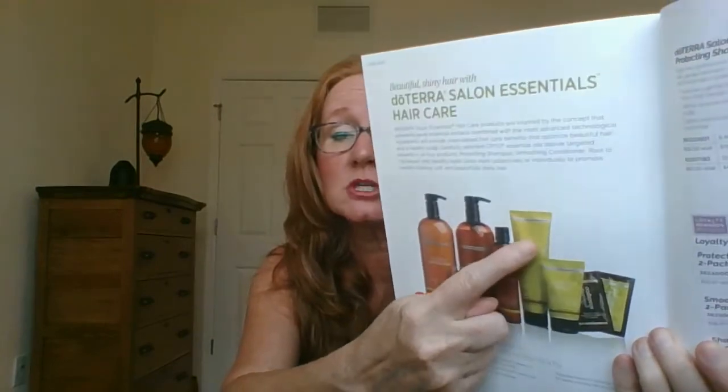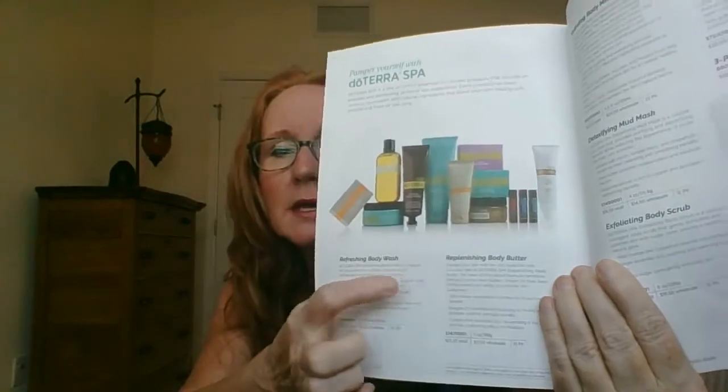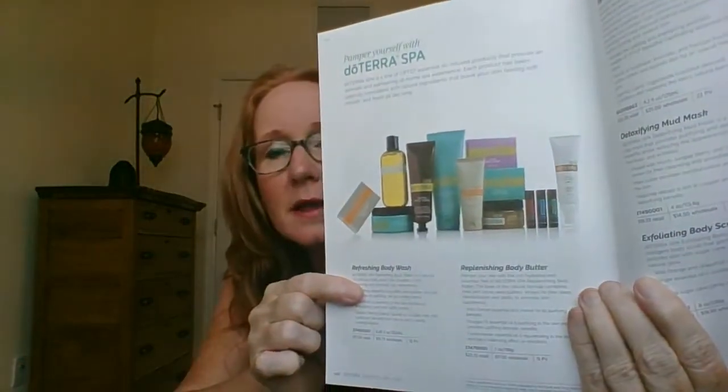All right. This is taking longer than I thought. There's all kinds of good deals in our sets and our kits, all right? You can get the whole hair care system, which is shampoo, conditioner, hair glaze, and root-to-tip serum, and the hair glaze ends up being free. All right, next, what do we have? I don't have these memorized because I don't use them all, but you can get our entire spa collection and save when you buy the whole kit. I don't use bar soap, so I don't buy the whole spa collection, but I think I use everything else. Body butter, body wash, mud mask, lotion, scrub, body mist. I use everything else.